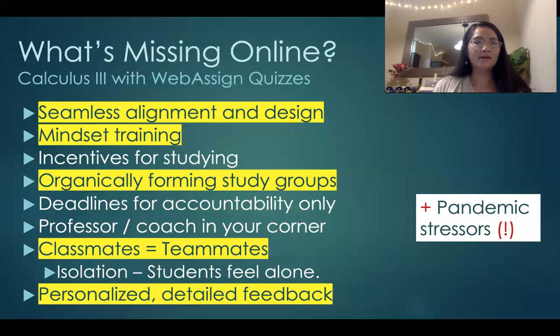They still have deadlines for accountability only. There is a late penalty. Like you have to get your quizzes done for full credit by this deadline. And then after this deadline, the highest grade you can get is a B. There's a harsher late penalty for homework in the online class. Just because of my own experience with online students, they really seem to need that harsher penalty in order to get them to do their homework on time. And in Calculus 3, if they don't do their homework on time, they're not going to pass the course. They're not going to finish the course.